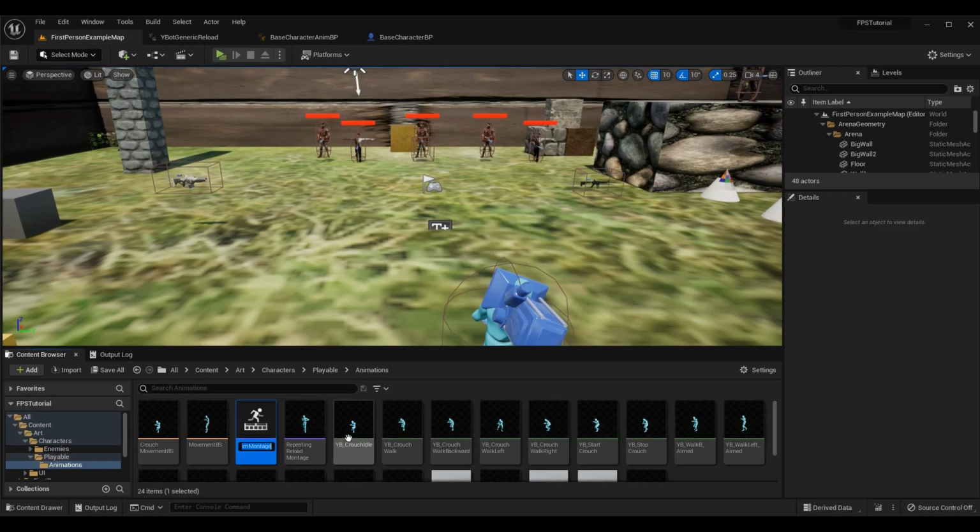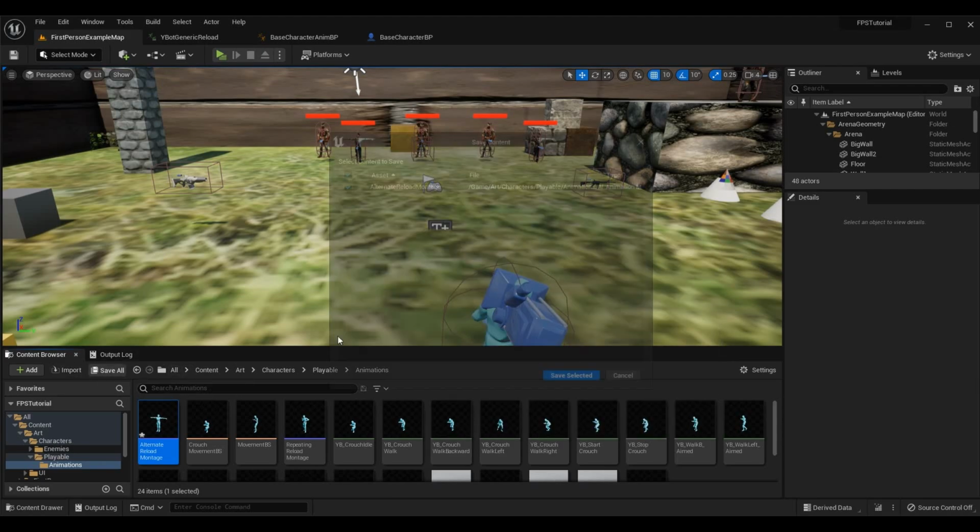Once you do this, you'll get a montage and you'll name it whatever you want. I called mine Repeating Reload Montage. I'll show you that one, but I'll also go ahead and make a new one with you live. So I'll just call this one Alternate Reload Montage. And we'll go ahead and save that.